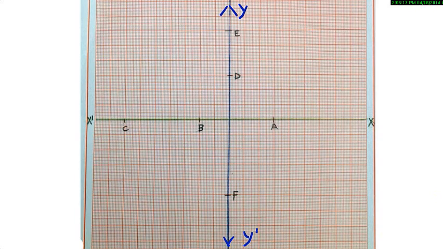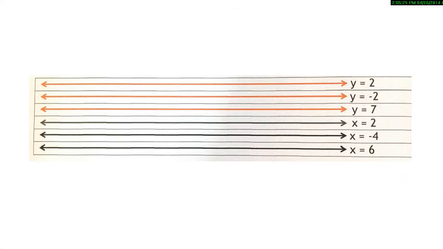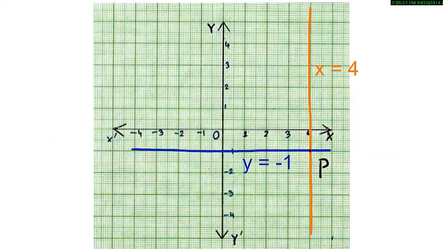Today, you are provided with a lab observation sheet, a graph sheet, and cutouts of lines whose equations are of the form x = constant or y = constant. Identify the points on your graph sheet and note your observations. Can you find the equation of the x-axis and the y-axis? Using your cutouts, paste the lines in your graph paper and note your observations. When two lines intersect, they meet at a point. Can you find the point P where x = 4 and y = -1 meet? Remember, we need to note the x-coordinate first and then the y-coordinate. Have fun graphing vertical and horizontal lines.